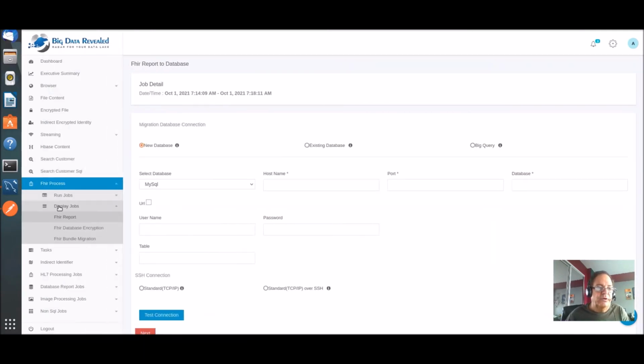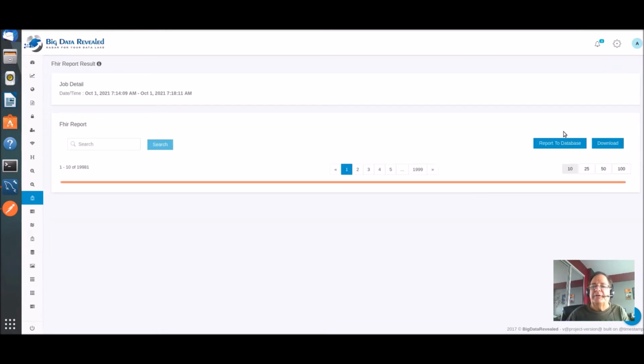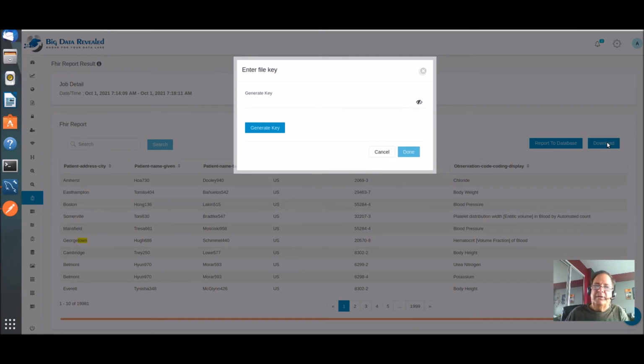Now, when we go look at the display for the report, before we opened it, we did a migrate to a database. Now, if I am a patient, as of July 1st, I have a right to see my data and work with it. We generate an encrypted key for security using HTTPS, SSL, SSH, Crypto.js and other security methods without an application, and we could bring this data down to an iPhone, an iPad, most any mobile device or computer.